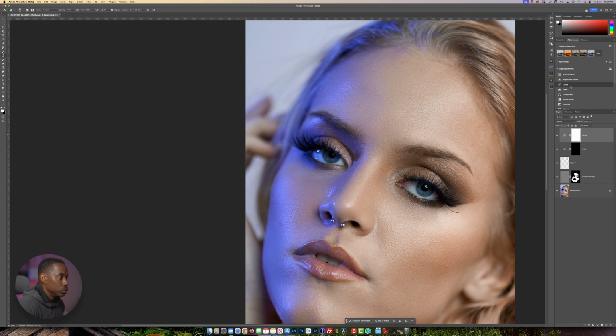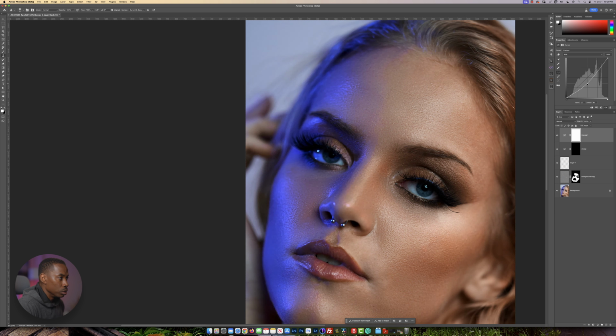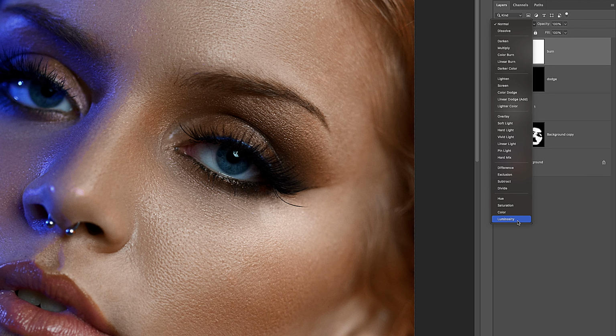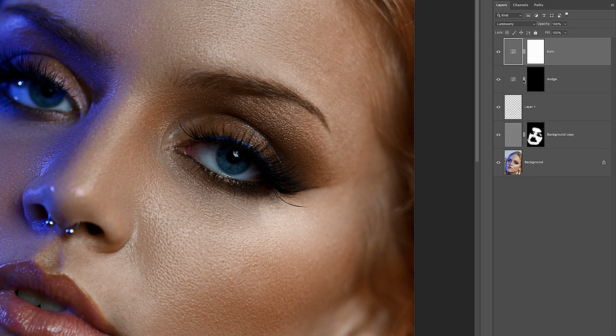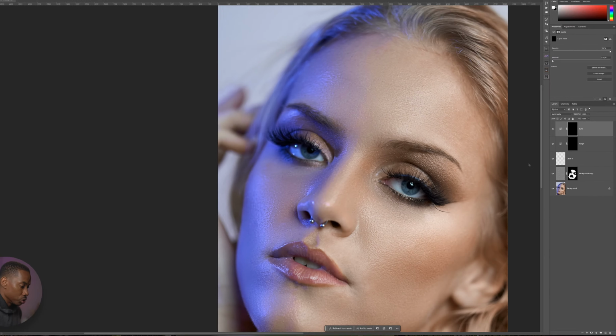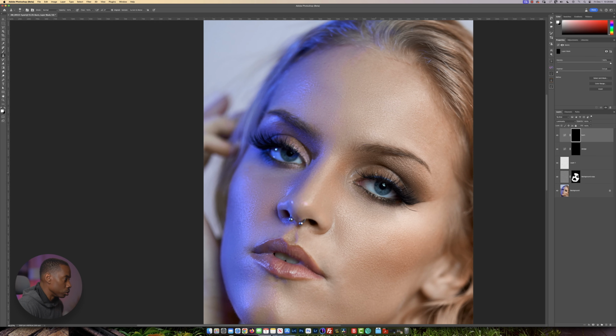We're going to do another curves, and this is going to be our burn. What I normally tend to do too is put the blending mode on luminosity. Let's make sure everything is black. All right, cool.